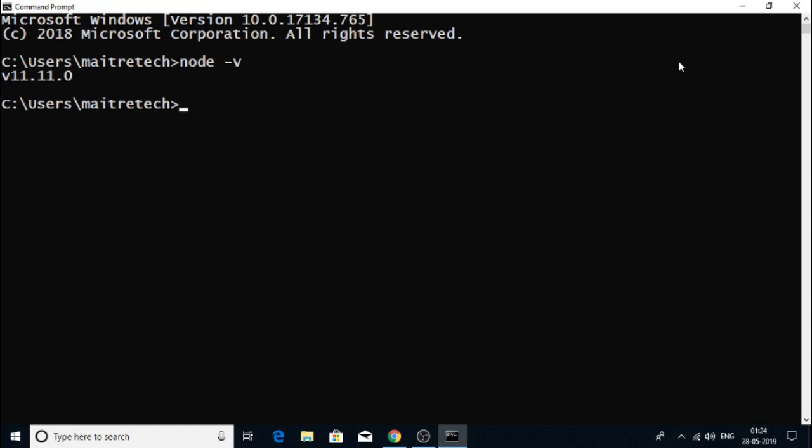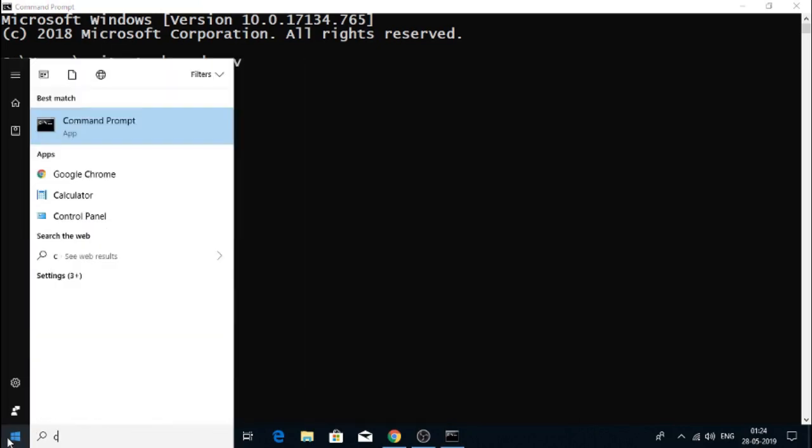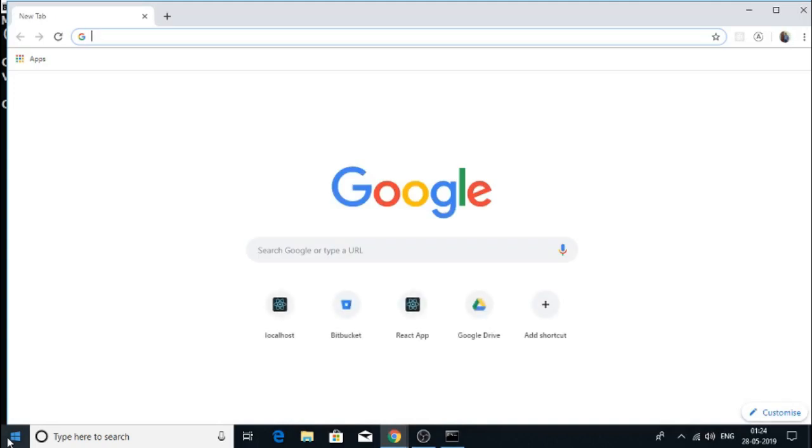So it means it's greater than 6 and we are good to go. But in case it is not available on your system, you just need to go to the nodejs.org website, download a copy of Node.js and install it.